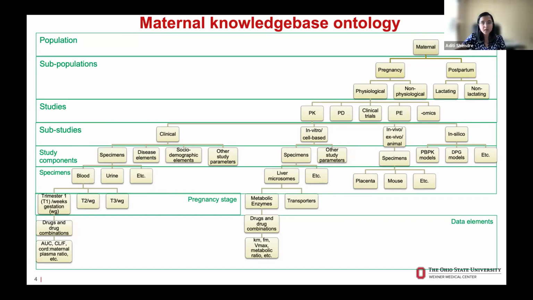So we're considering pharmacokinetic, pharmacodynamic studies, the clinical trials, pharmacoepidemiological studies, and other omics studies as well. And then they themselves have their own sub branches. And so the idea is really to try and capture as much data as possible. I know it's a very complicated process, but we're trying to include as many components as possible. So, the population characteristics of the study, the disease elements, the specimens that were used in the pharmacokinetic studies. We are also looking at in silico studies like the PBPK models and the population PK models that can inform drug development and dosing in pediatric populations.